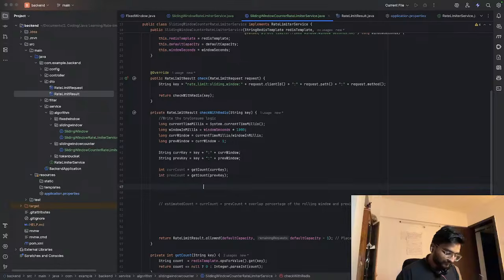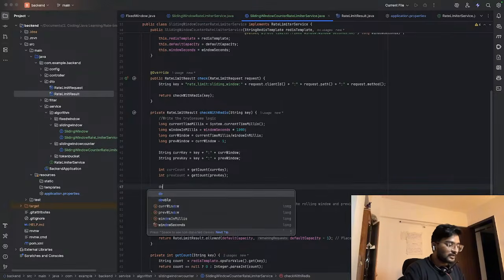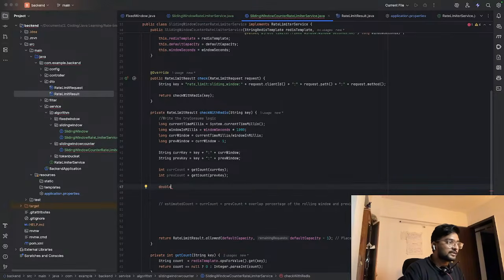Get previous window weight. So what I can do is write this as a new function. This will be a double, because it will be something like 0.75 or 0.35.